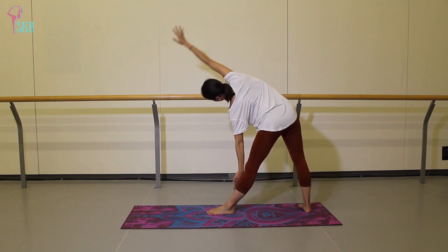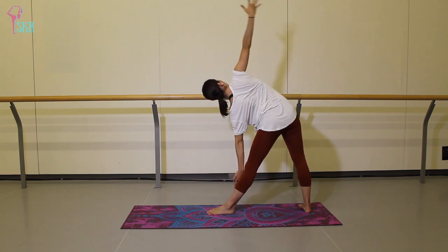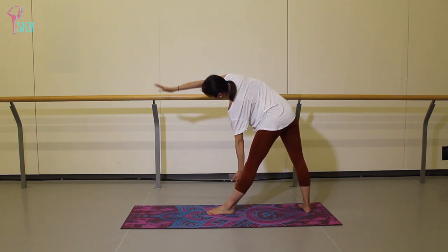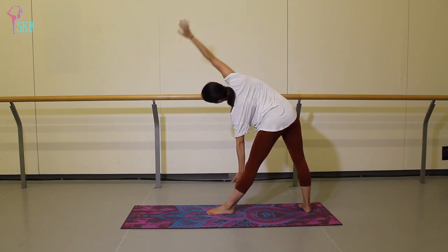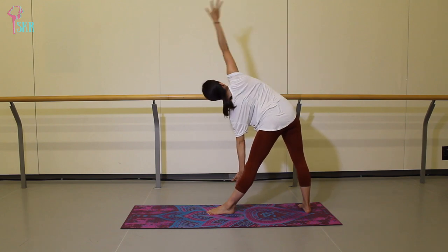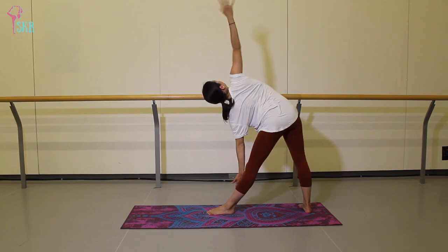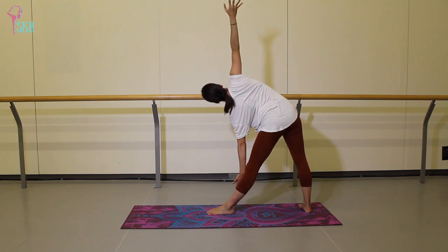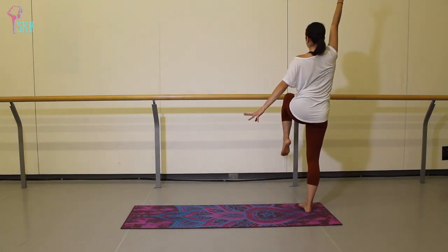And now we're gonna take some arm circles. So bringing that right arm overhead, start going it back up. Try to find a straight line through your collarbone as that arm reaches up towards the sky. Third one. Last one here. We're gonna do one more circle. Use the weight of this top hand at the bottom to pull you up to stand on your back foot. So swing that arm, push yourself up, test your balance.